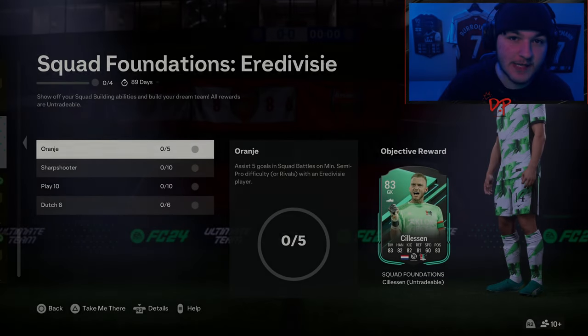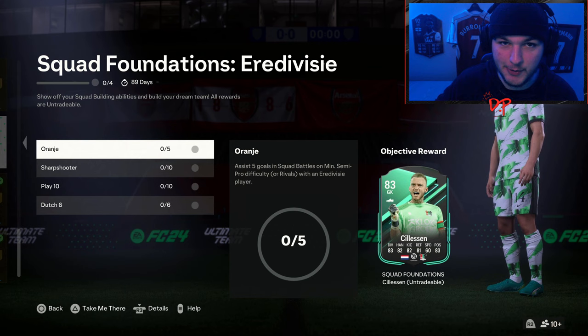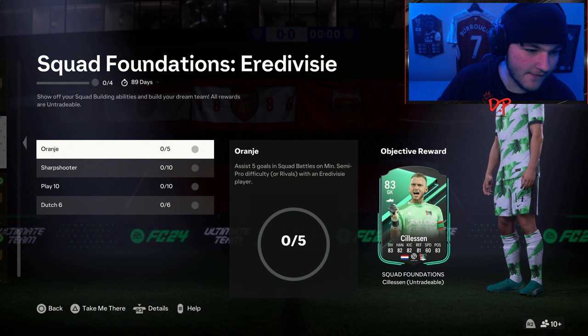EA have released Eredivisie squad foundations already. The standard edition isn't even out, and by releasing these objectives, these player SBCs, there's a 3,000 FIFA point pack, and the ultimate edition has been out not even 4 days. To me, that is ridiculous, but nonetheless, lads, we've got some Eredivisie squad foundations.